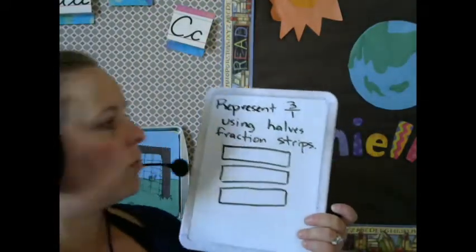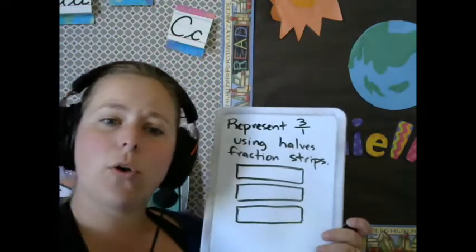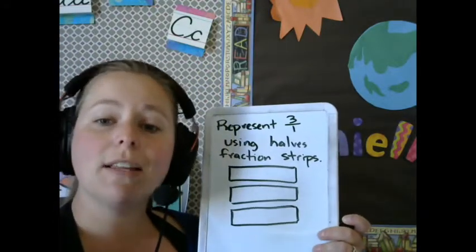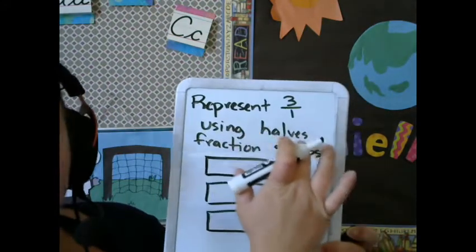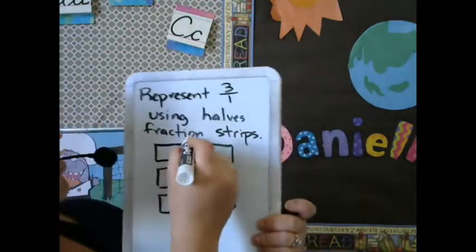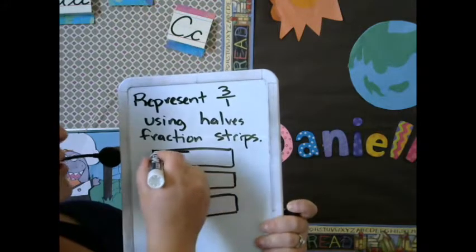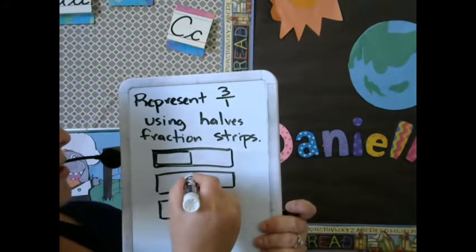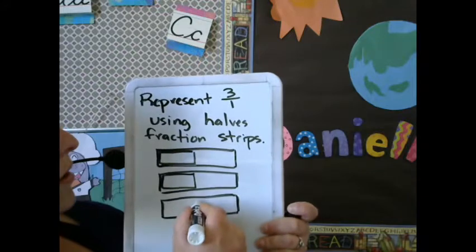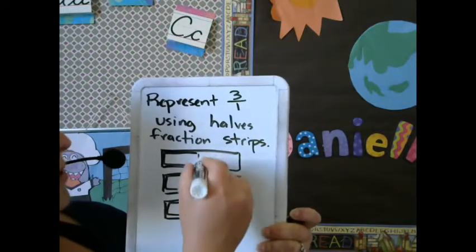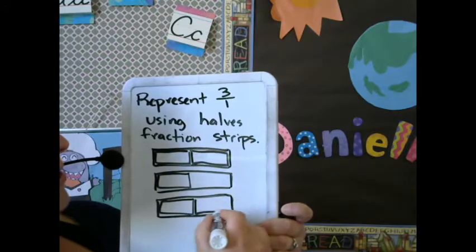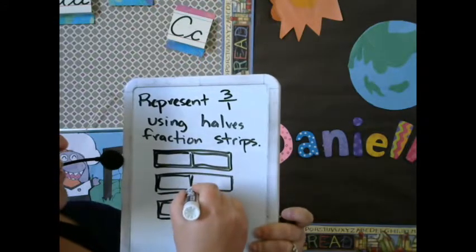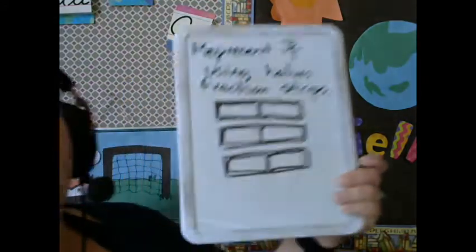Then we're going to do the same thing. We're going to look over on the right-hand side. There's going to be different colored fraction strips. You need to find the one that represents 1/2, right? Because we're looking at halves. And you're going to drag them over. So I could do them in different orders. So I could put 1 here, 1 here, 1 here, another one right here, another one right here, another one right here. Okay, they'll just click right into place.